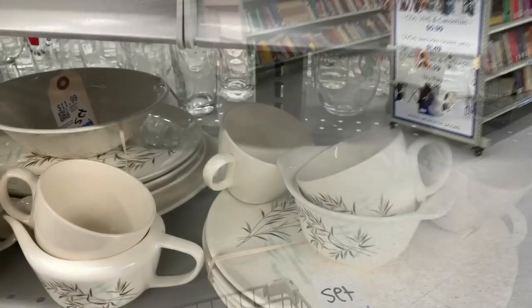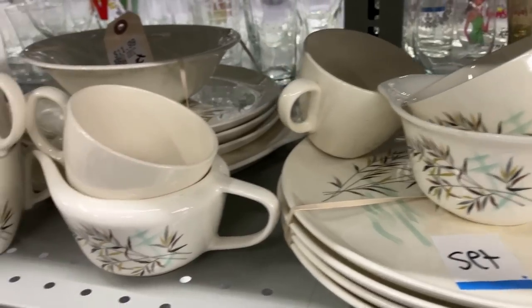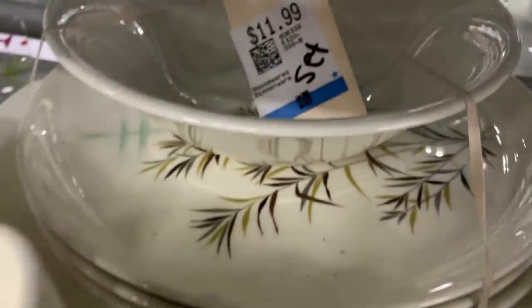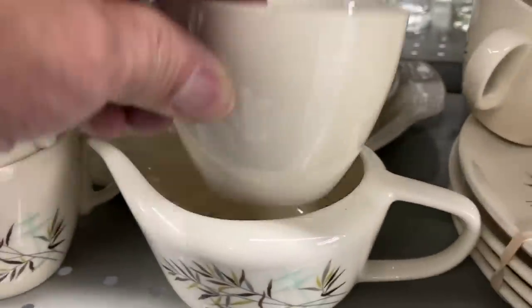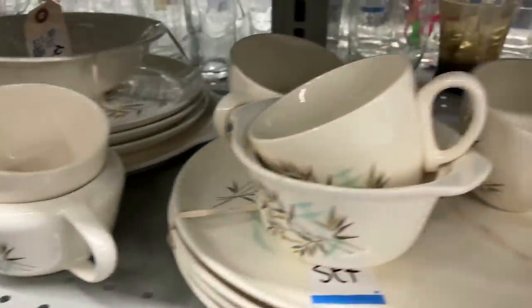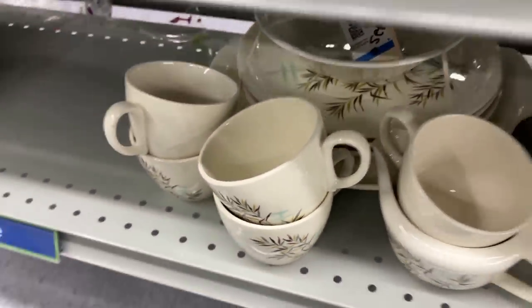Second Avenue - now this is how you do it. Go and teach Goodwill across the street. This is how you do it - a full set, well, everything matches and they keep it all together. $11.99 - 12 bucks for the set. They didn't break it all up into weird little odd lots. They're keeping it together as they should, and this is a nice mid-century piece. The price is right, it's cheap, and you're going to take all of it home with you. Way better than what Goodwill was doing across the street.